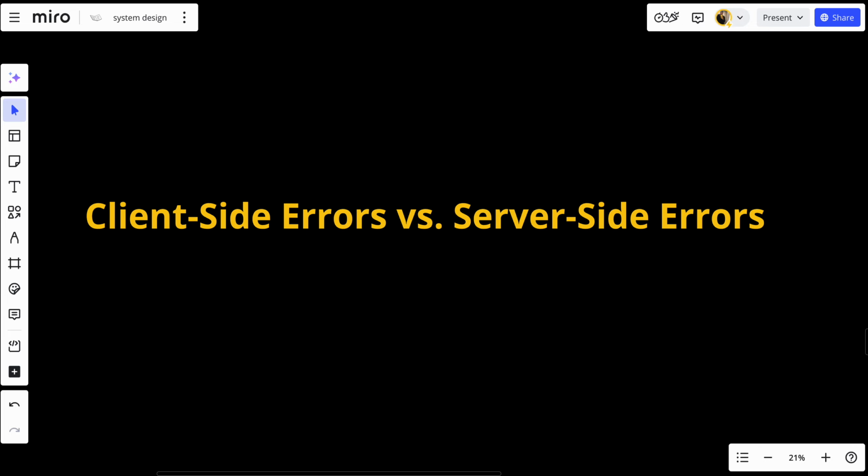Next, we need to talk about client side versus server side errors. When dealing with errors, it is important to differentiate between client side errors and server side errors.